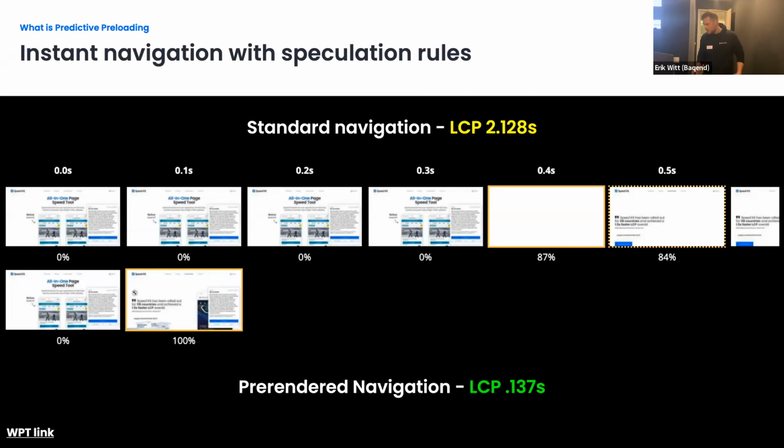But what you can see, for example, is at the top, the rendering only starts after 0.4 seconds. So this is essentially the time to first byte the browser took to actually download the HTML. And then 100 milliseconds later, so at half a second, you see there is some text rendered and the first icons. And then it takes another 1.5 seconds for essentially the images and everything to load so that you have your largest contentful paint.